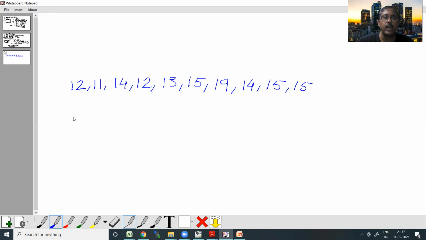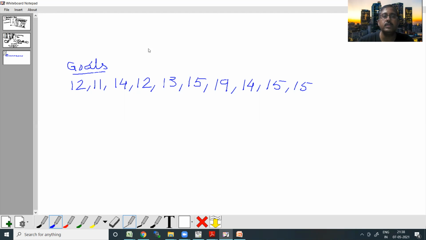But before that, let's look at a small set of observations. What you see here is the number of goals by the different players in a tournament. There are different players in the tournament, and we have listed 10 players, and these are the goals that have been scored by the 10 players. Now, if we want to find out the central tendency, that means one particular number which can centrally represent the goals scored by all the 10 players, right? How can we do that?